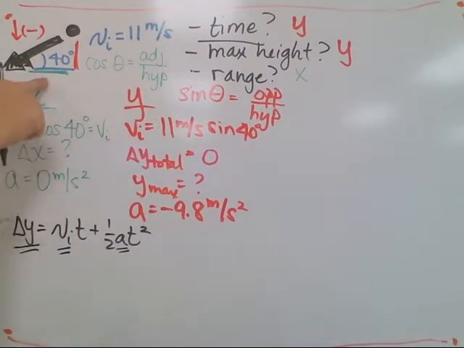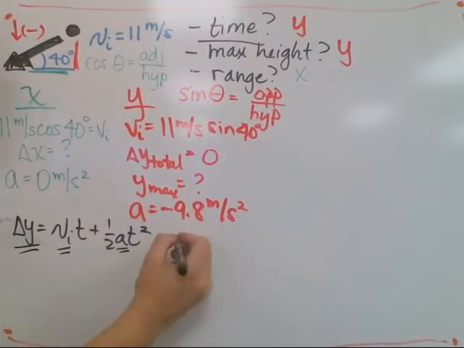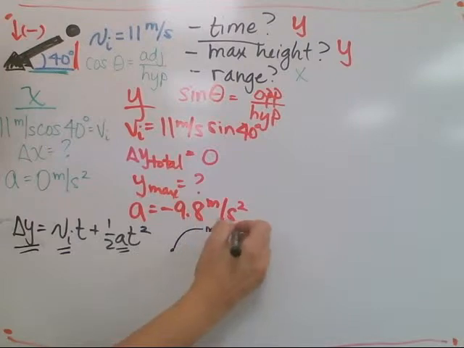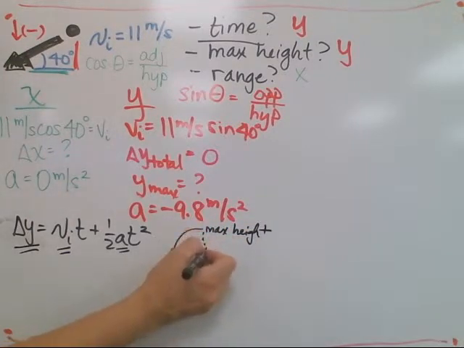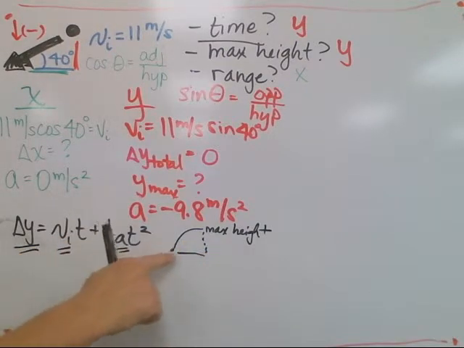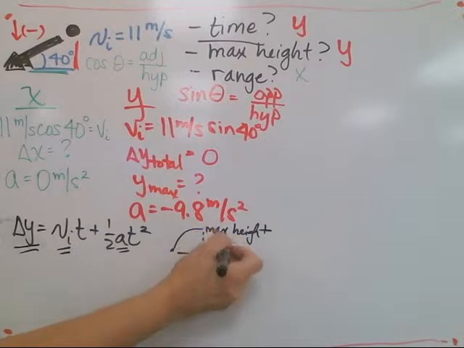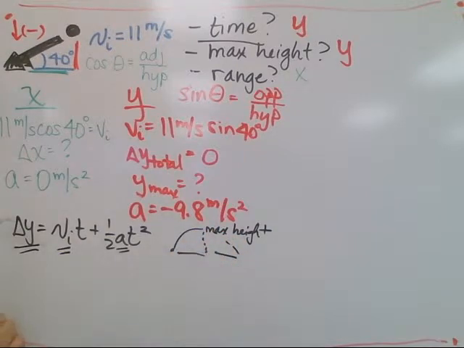When we can break this up and specifically focus on the time it takes for the cannonball to go from the initial position up to the maximum height. If we just look at that first half of the motion, then we can take that time and multiply it by 2 to get the total time that it's in the air.